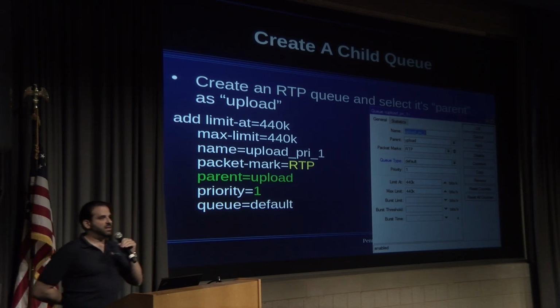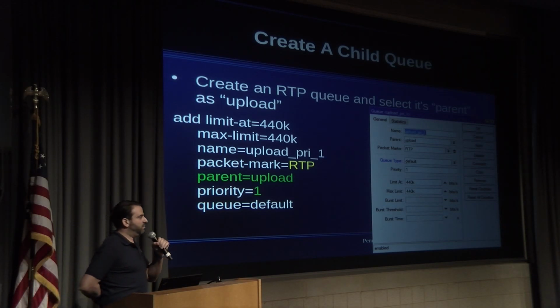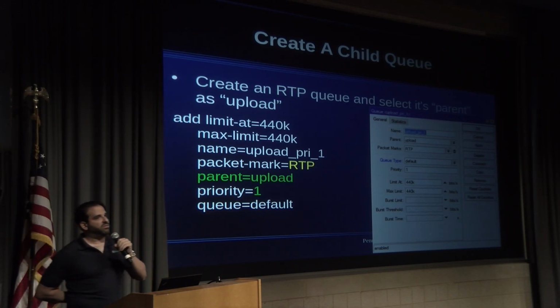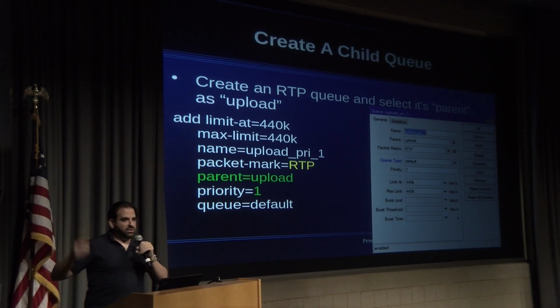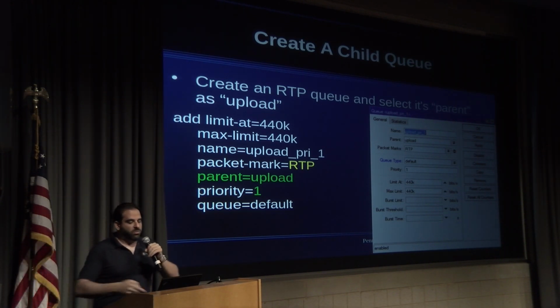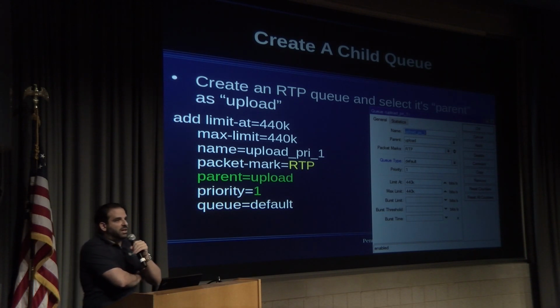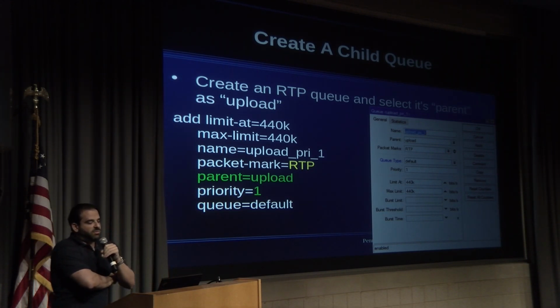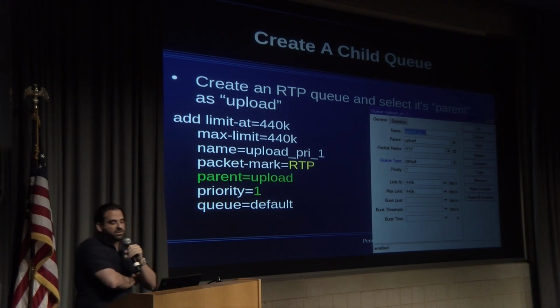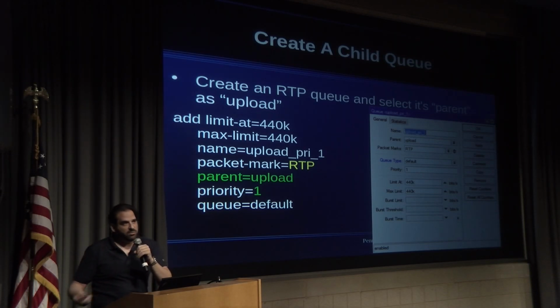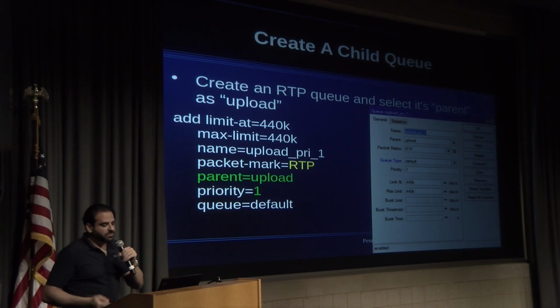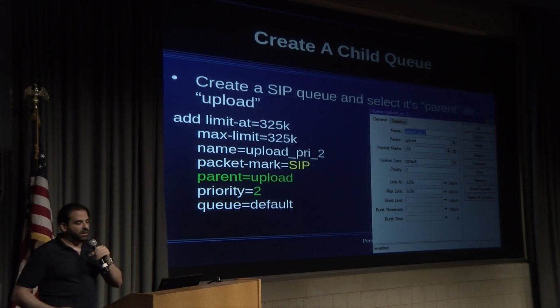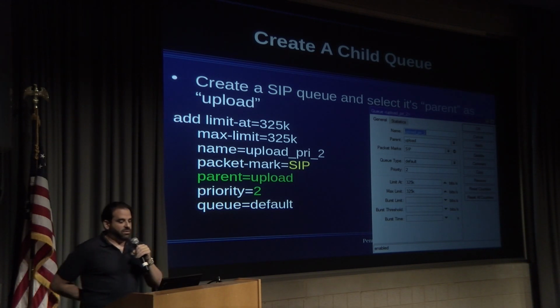Now, remember how I said that I have 5 phones, and my house has only been provisioned to support a maximum of 5 concurrent calls. So with ULAW codec, 1 call equals about 88K. So I've set my guaranteed bandwidth limit to 440K, because 88 times 5 is 440K. And I've set my max limit to 440K because I never need to go over that. Remember, it's also symmetrical.